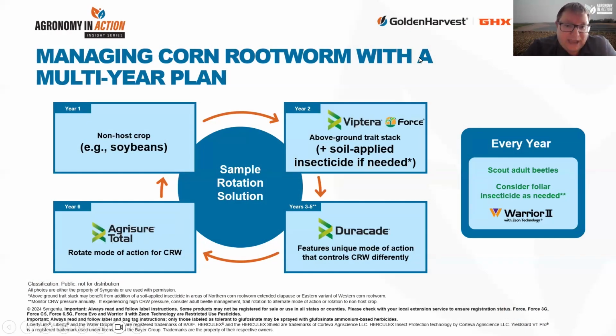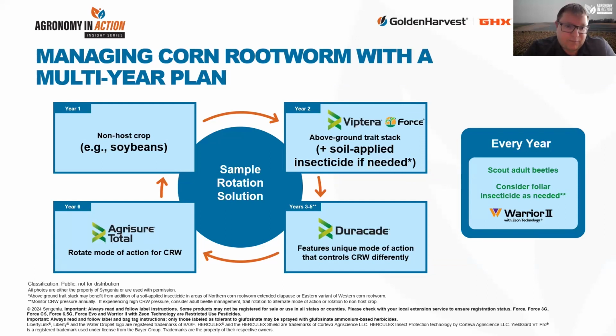I think there are two big ideas, and then we'll get into specific actions. At a big level, conceptually, the two ideas that I've always thought are most important with corn rootworm management: number one, think multi-year. Don't think in a single year. Think over a series of years, because this pest has a memory, as a good friend of mine likes to say, and what happened last year is almost certainly going to relate to what happens this year. And the other piece, which fits well with that, is think about multiple control tactics and how you deploy different control practices over a crop rotation or a cycle of years in your farming operation.